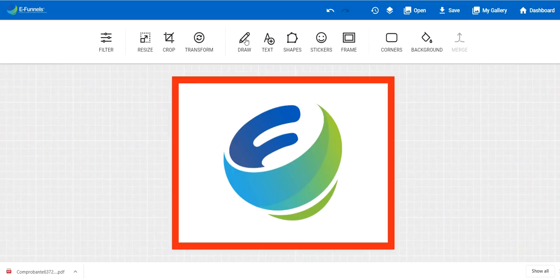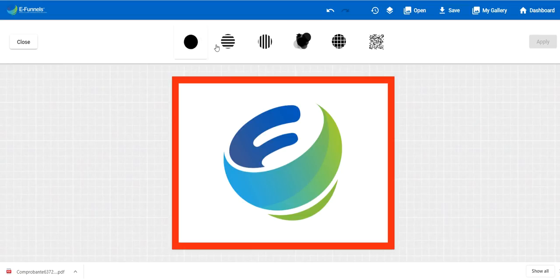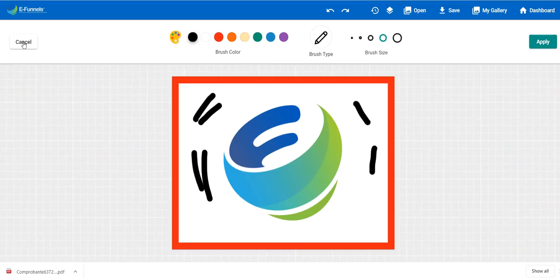I can also draw some manual improvements. I'm going to click it. I can select the brush size. For this example, I'm going to click this option, and I'm going to click the black one. And also I'm going to click the black one, this size, and I'm going to change the brush type. I'm going to click it. You could be this one, any of them, you can use it. So in this example, I'm going to use this one, and if needed, I can play around with this kind of feature. But this is not the case. I can either continue doing this according to what I need. I can cancel this, or I can undo this action. So in this example, I'm going to cancel it.